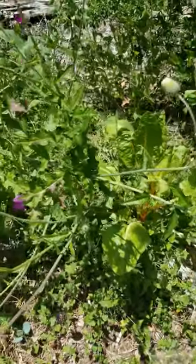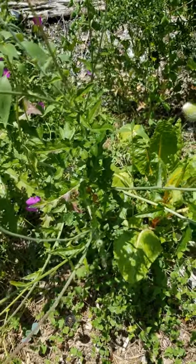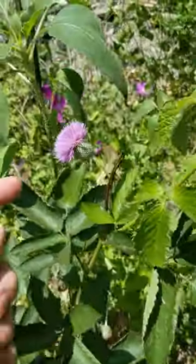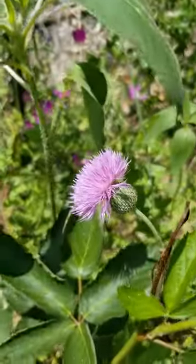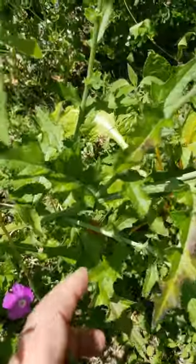It's excellent to leave in your soil — it helps improve the soil. So in addition to being edible, it has value for that. So there you go, folks. Thistle — I'll get you a better picture here of the flower. It's actually also quite pretty. Some more identifying characteristics.